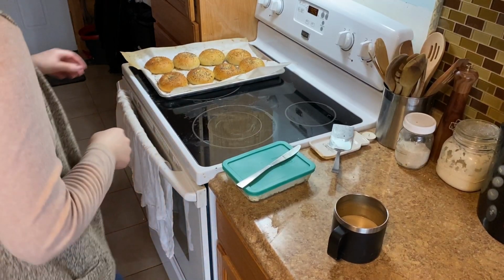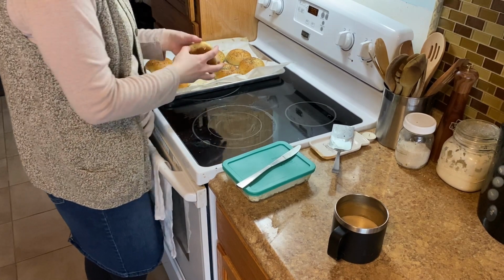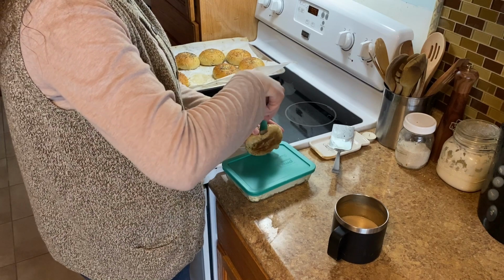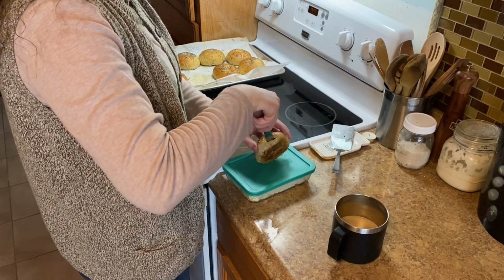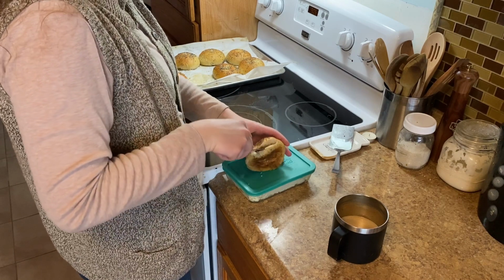So here I have some fresh sourdough bagels that I made, and I'm going to try out this cream cheese. We are so excited to try it out as our first attempt at homemade cream cheese.